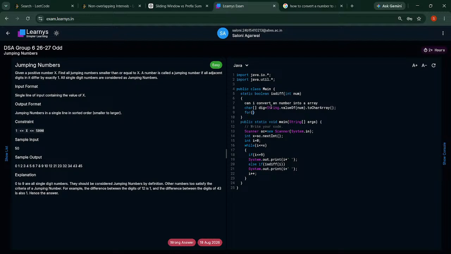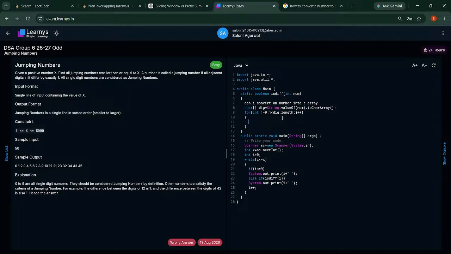I have to loop through the array. Okay, i will not work, I guess. I think I should use j. j plus plus.